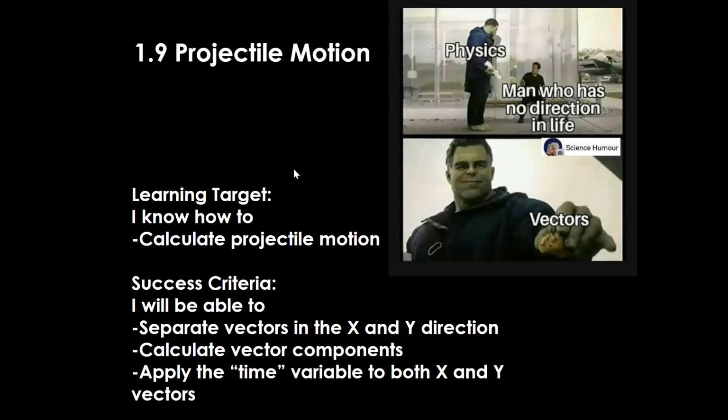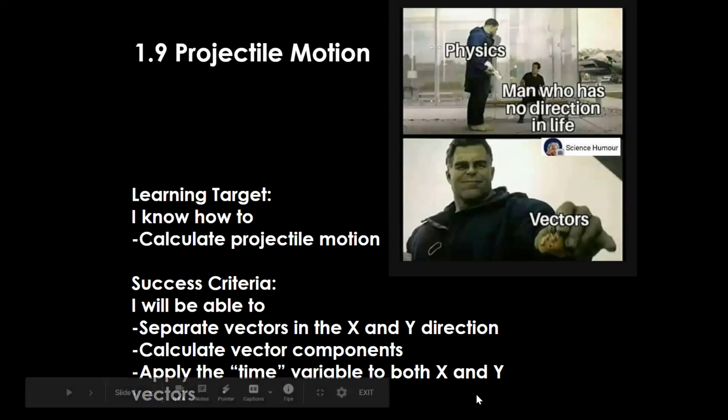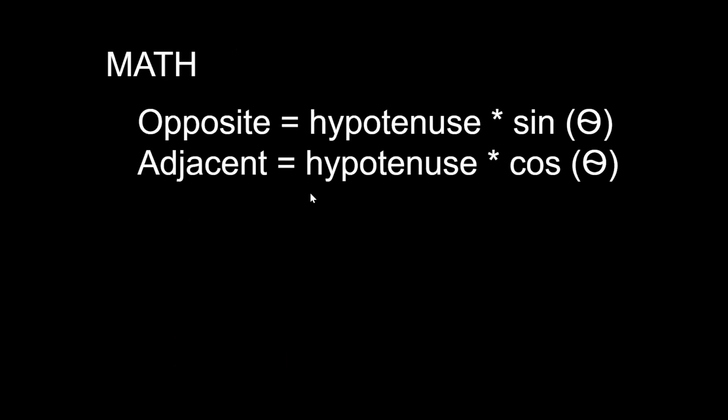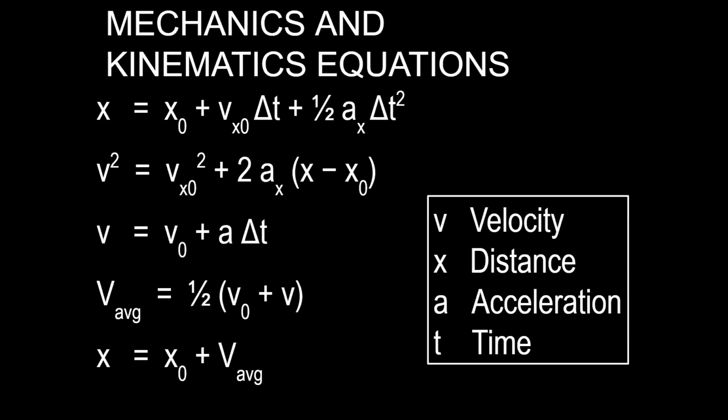What we're going to be working on today is calculating projectile motion by separating vectors into the x and y direction, calculating vector components, and applying the time variable to both the x and y vectors. Okay, so the only math we need to know is the sine and cosine law of SOHCAHTOA. Also might have to rely on the quadratic equation, although not as much today.